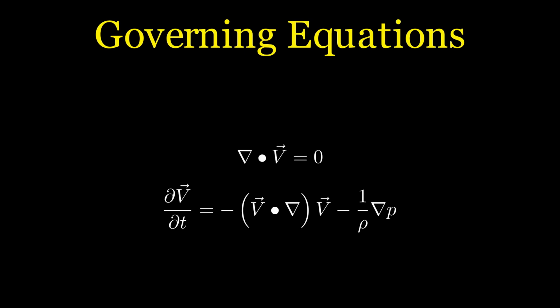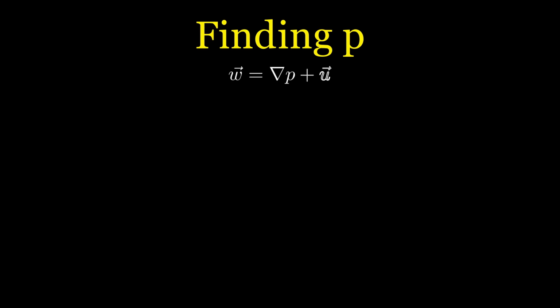And in this vein, we need to invoke Helmholtz and Hodge's decomposition theorem, also known as the fundamental theorem of vector calculus. This theorem states that any smooth vector field can be broken down into two vector fields, a gradient field of a potential function and a divergence-free field. And you guessed it, we want that last one. Here, our potential function would be the scalar pressure field, and W would be our starting velocity field of this time step. So rearranging, we see our only unknown is the pressure field.